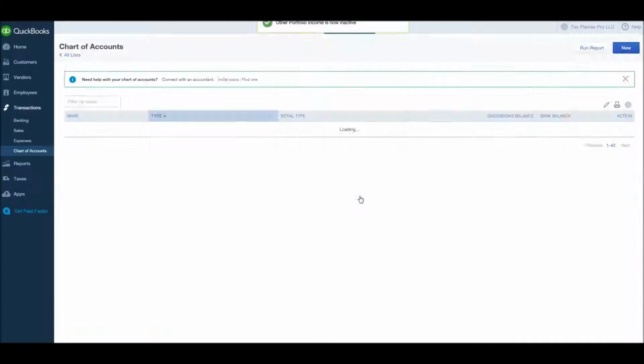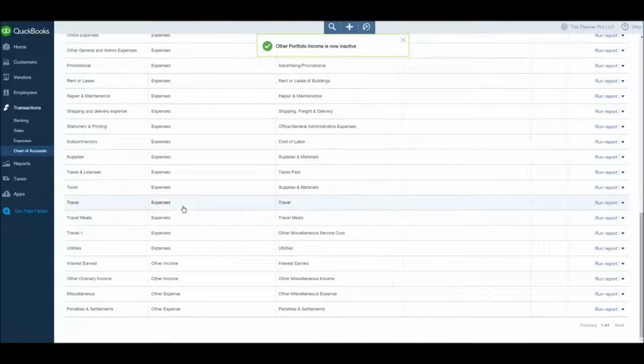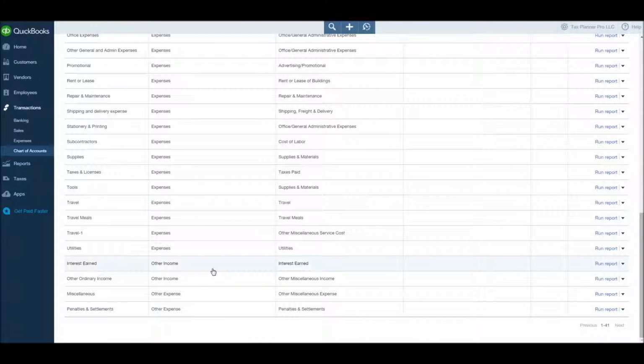There's lots of accounts here that you probably don't need, and my advice is have as few as possible, but don't have so few that you're not properly allocating things out. Don't have one expense account just called expenses and you load everything in there. You need to break it down by what it is, but don't have a lot of things that you don't use.